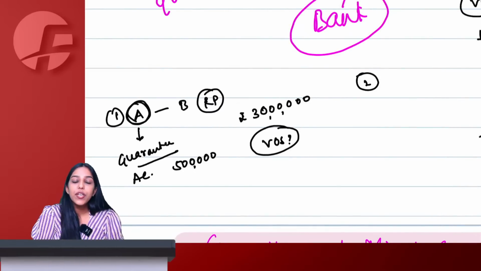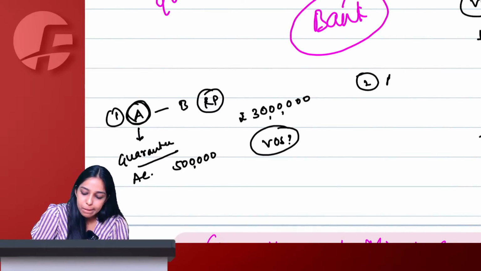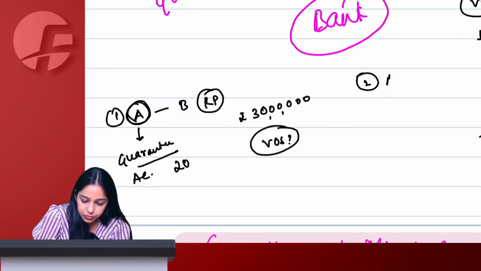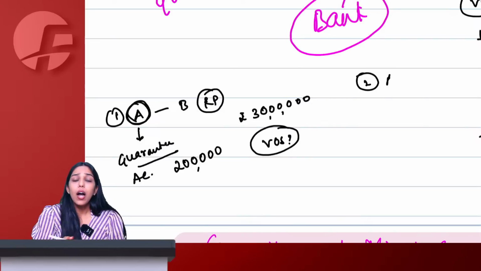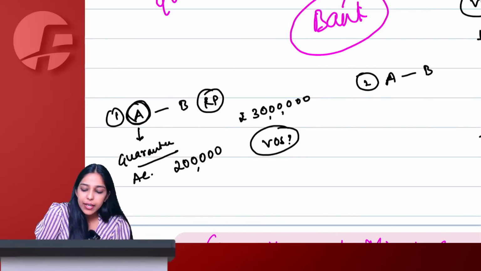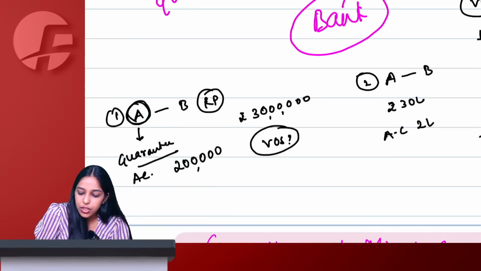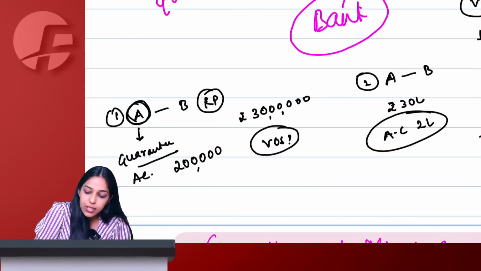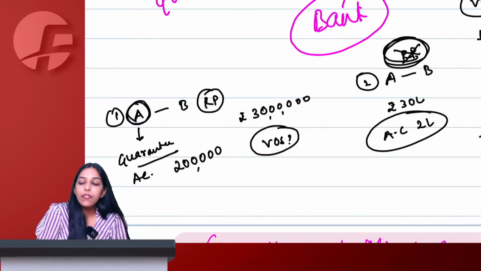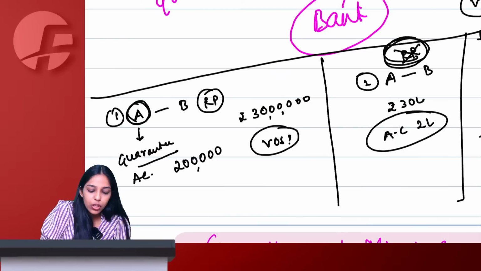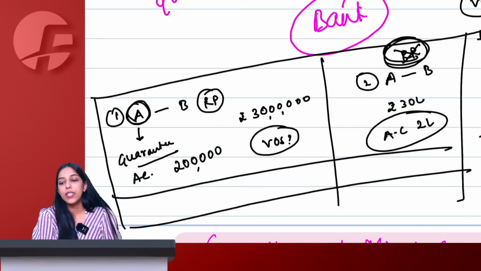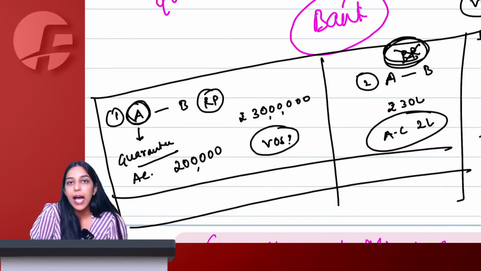Question number 2. Chalo, let me keep this as 2 lakh. Not 5 lakh, we will keep this as 2 lakh. Question number 2. Same, company A gave a guarantee, for company B the loan is of 30 lakh rupees and the actual consideration charged is 2 lakh rupees. And in this case, simply they are not related. The only difference is they are not related. And in point number 1, they are related. I need to know the value of supply for this guarantee service.